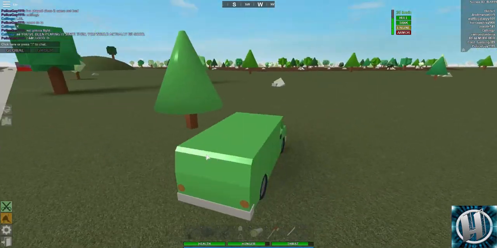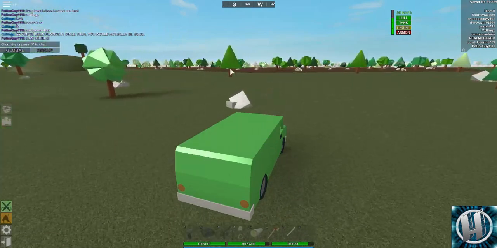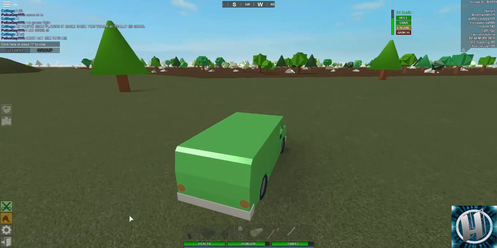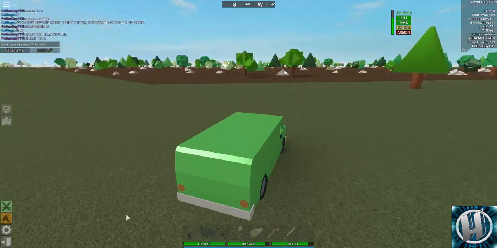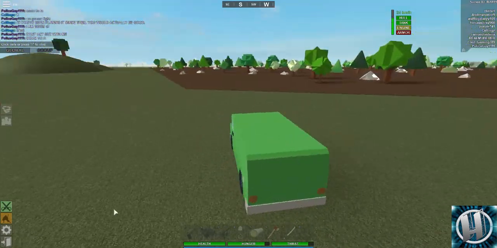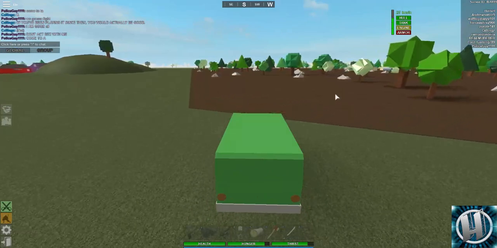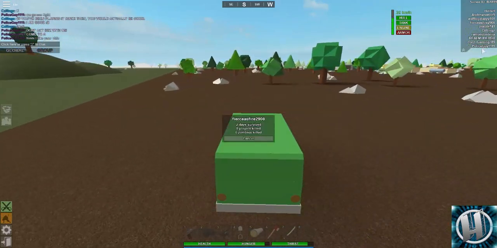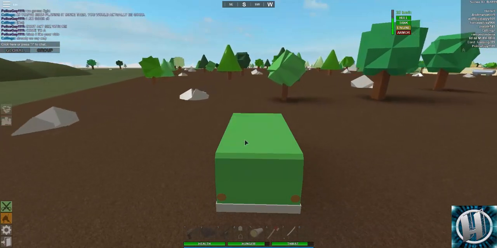Bye, guys. Look, there's a forest right here, a whole forest. Where's the bad guys? Here, I'll take you to the bad guys. They should be over here. There might be some horrible bad guys over here.